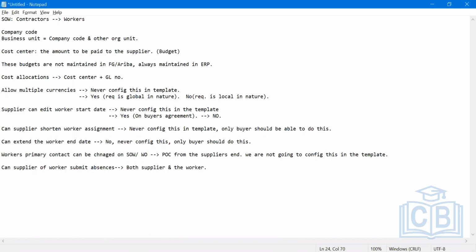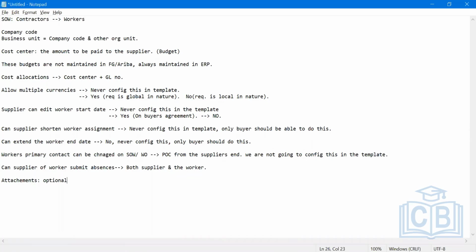So this is one of the things which is mandatory, I would say. Attachment. These are optional. Attachments are like in SOW, they're going to explain the job description, roles and responsibilities that they're looking for from a contractor. They're going to attach that requirement from suppliers, and they might attach his resume or CV. Okay, these are the attachments.